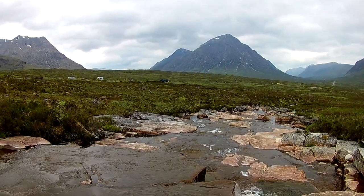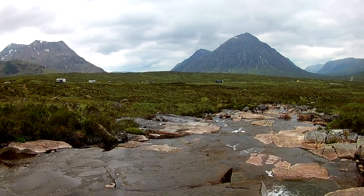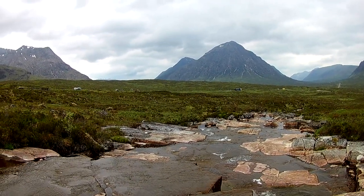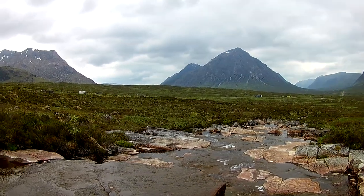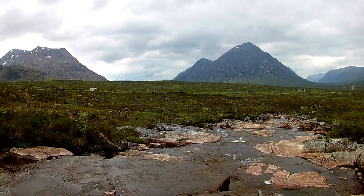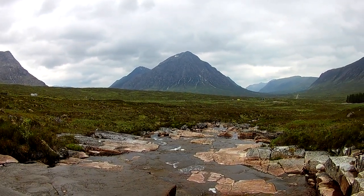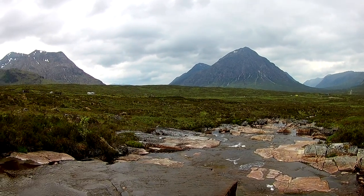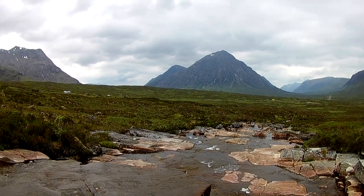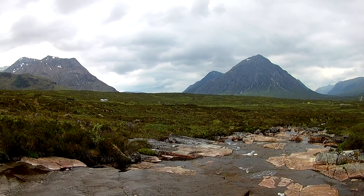I'm really happy with the photographs I've taken here today and previously, but there's still something I want to get from this — I want the water fierce, more water. Pretty much the way it was the first time I came, but with no wind. I want that to happen this time of season when the foreground is green, and hopefully in the next week or two we'll start to see the purple coming through on the heather. So this has been Cauldron Falls.